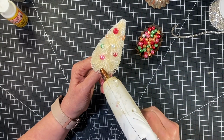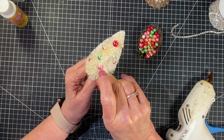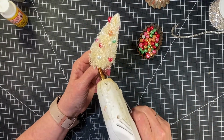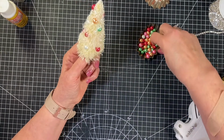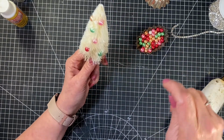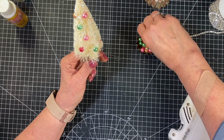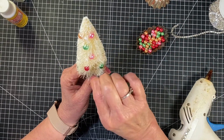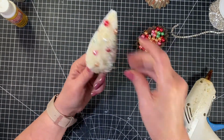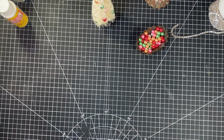I think a beige one right there. I'm getting these little strings here, but we'll get rid of them in a minute. Okay. And I think I need maybe a green one right there. And then maybe another beige or white one right there, maybe. And so anyway, this was a packet, and it had all of the Christmas colors in it. So anyway, I think that's enough. I mean, you can put more if you want, but I kind of like that.